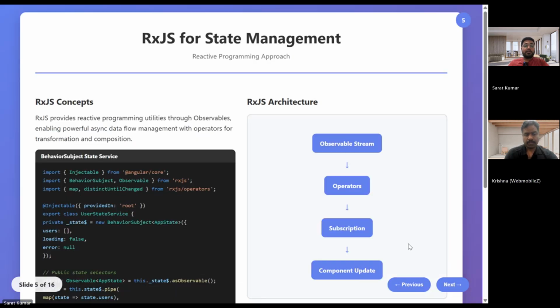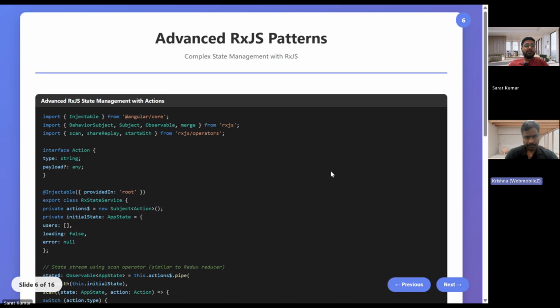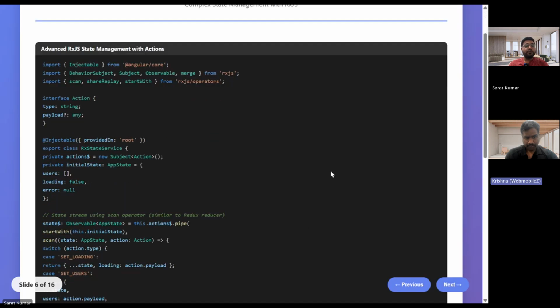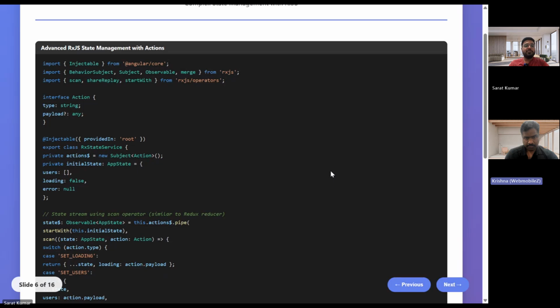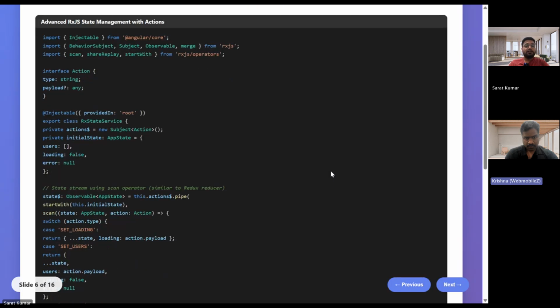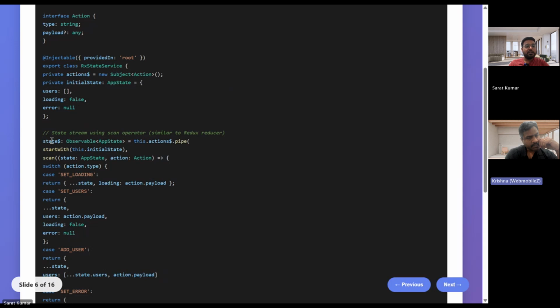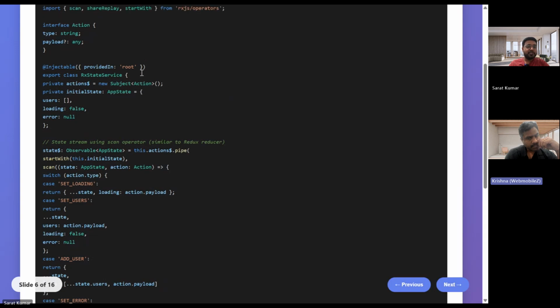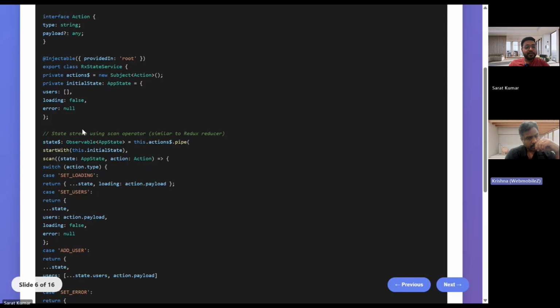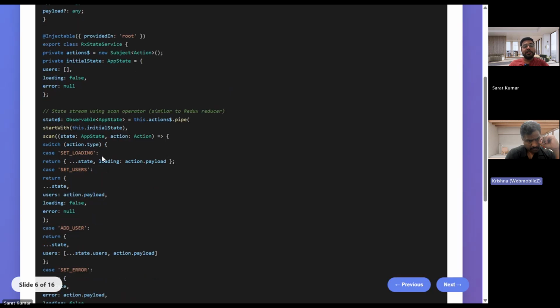Okay, so similarly to the signals, I'm trying to show some advanced RxJS state management, like how we write the state management with RxJS. So yeah, like I said, here I have used a subject of type action, and if you can see, I have used the startWith operator to initiate the initial value that every state has, and then using a switch case and scan.